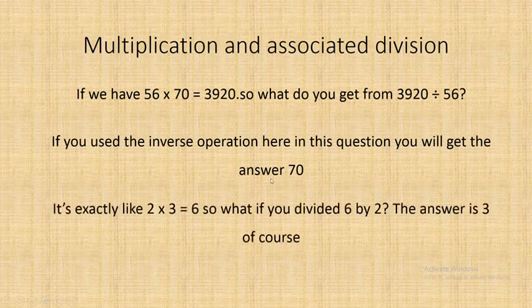Okay, let's explain another example, but with different, easy numbers. You know that 2 times 3 equals 6. So if somebody asked you, 6 divided by 2, it's what? It's 3. Of course, you know that because you know the times table, but you don't know it when you have a bigger number like 56 times 70. So it's going to be the same here. 6 divided by 2 is going to be the third number, which is 3.